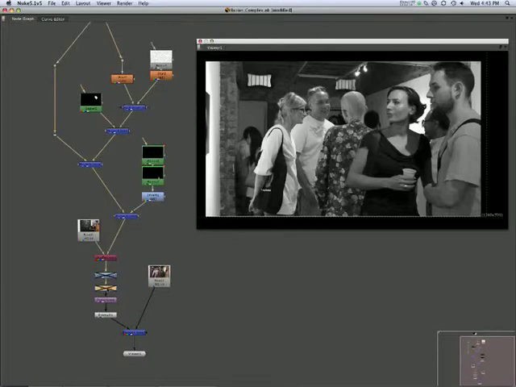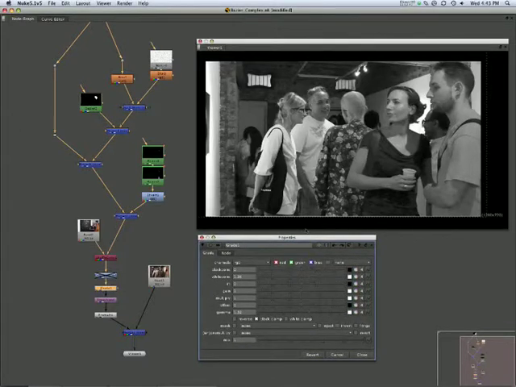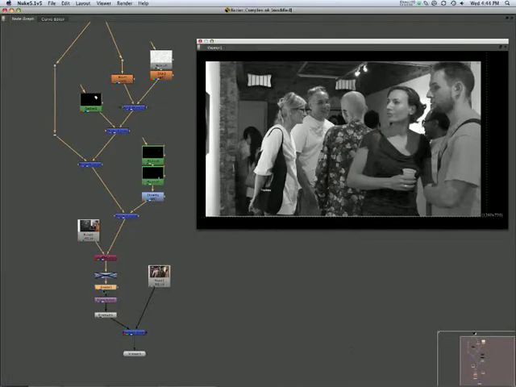So the way we dealt with that was to use a grade. Lots of sliders. Don't just whack them around intuitively. Try and get a systematic understanding of what it is that they're doing. And in this instance, a white point and a gamma move were the ones I used. Okay, so that lifted the darks a little bit. Let's get out of luminance.